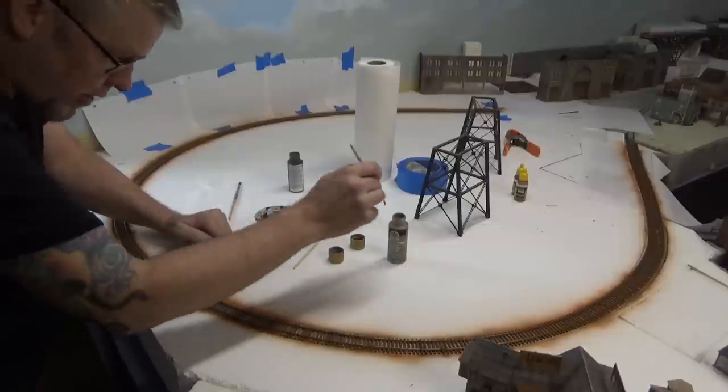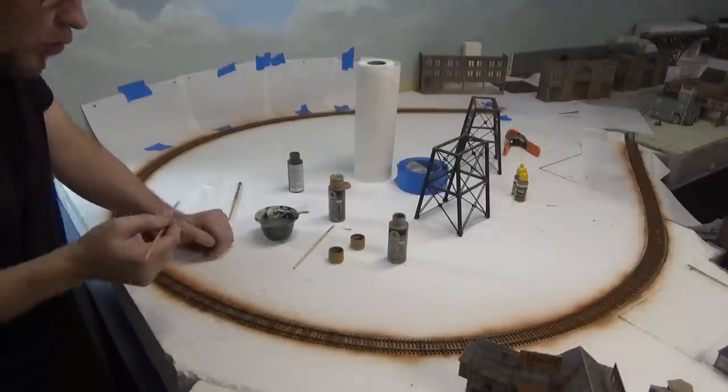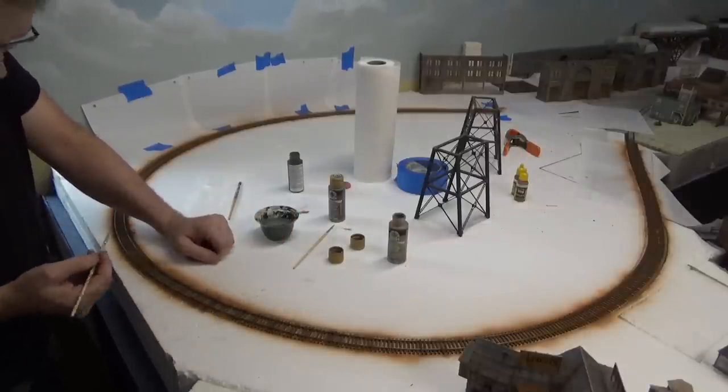Our base color, that earth brown, is actually a good rust color. I don't think I'll have to paint the side of the rails. I think it's done.